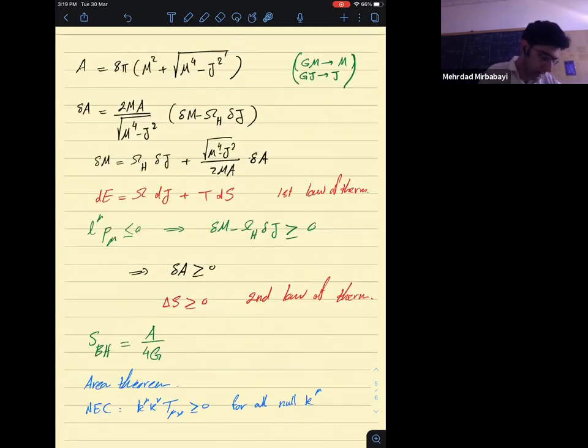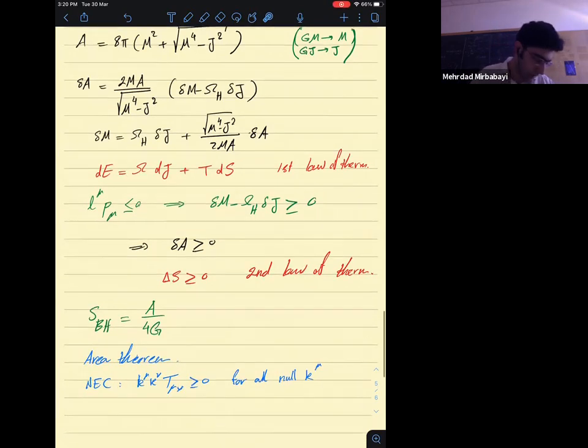So this also suggests that the sign here should be flipped. But anyway, I think you can figure out which sign is the correct one. This was a particular instance of using the null energy condition that implied for us, in this particular case, the increase in area, but it is much more general. Okay, that was the comment.